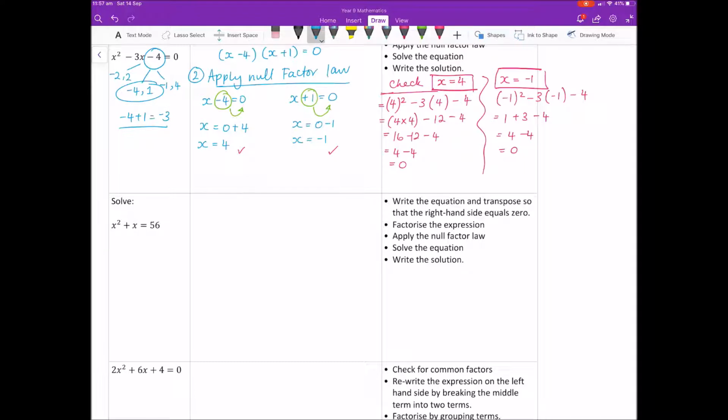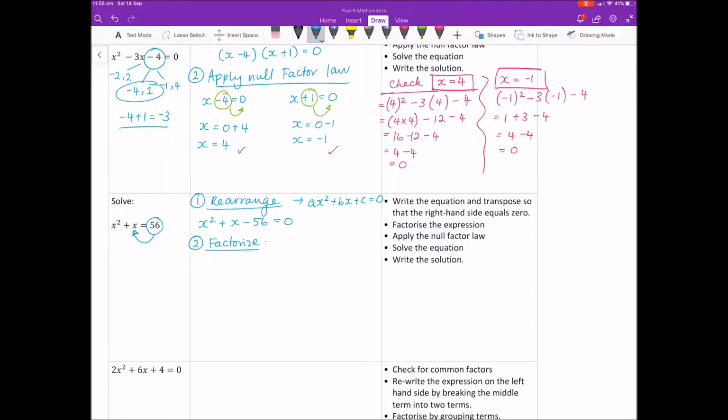So now let's look at the next example. So we've got x squared plus x equals 56. Right now it's not necessarily in a form that you're used to seeing, so I would highly suggest that you rearrange the equation so that it's in a form that you're comfortable solving. What I'm suggesting you do is rearrange it so it takes on the general form. So that would mean that we would write x squared plus x, and we'd bring that 56 to the left-hand side, and we'd make the right-hand side equal 0. So that becomes negative 56 equals 0. So now we're going to factorize.